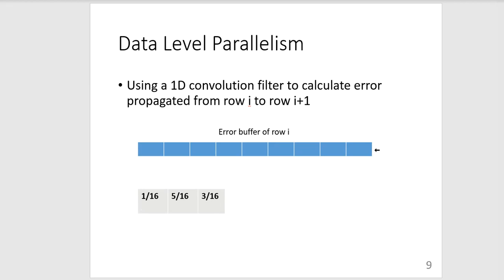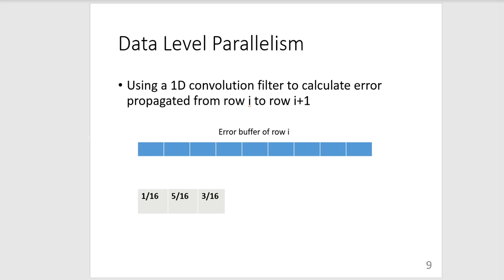And it's really simple to implement on a SIMD vector machine, because you can just multiply each element by the row buffer, then shift the output and just add up the vectors.